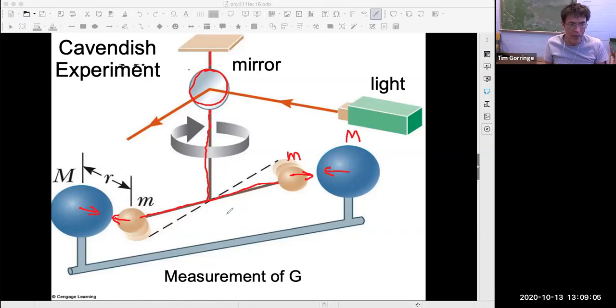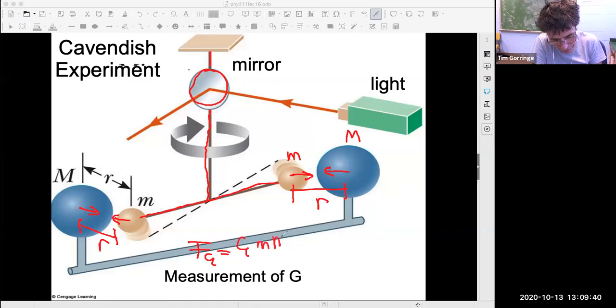These forces between these masses are nanonewton forces, piconewton forces. They're immensely small, and so they're very, very hard to measure. You need a very, very careful setup and very, very careful measurements. And this is how we did it. But anyway, he knew the separations between the masses. He knew the values of the masses. And therefore, through the universal law of gravity, if you know the masses over here on the right and the separation over here on the right, and you know the force over here on the left with his torsion balance, then you can solve for the gravitational constant.